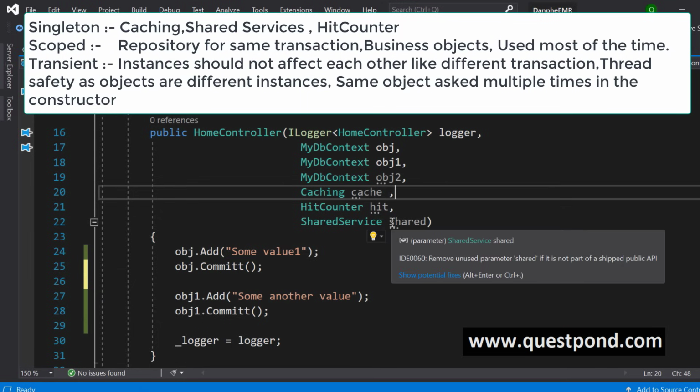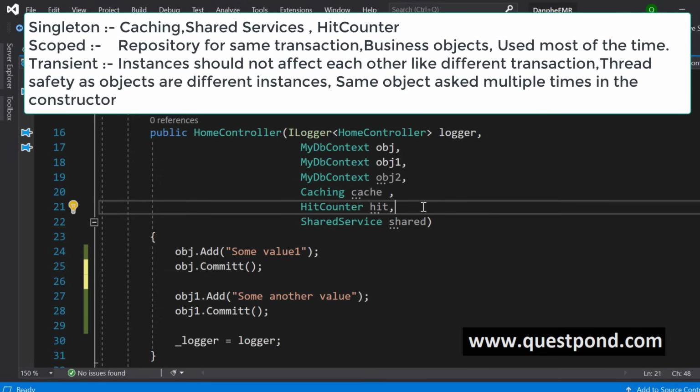And another example of transient is multi-threading. In the case of multi-threading, you would like to create 2 different instances because you do not want any kind of multi-threading side effects, so one instance will work on one copy and another instance will work on another copy, right? So just remember these examples while you're speaking in the interview.